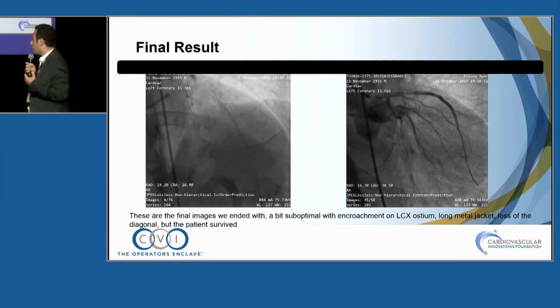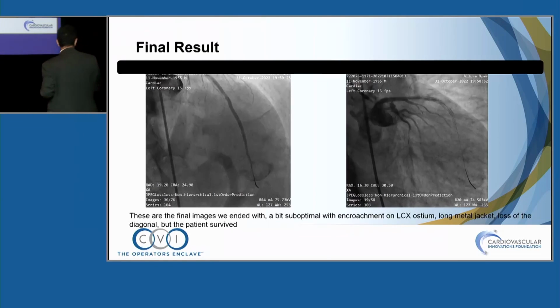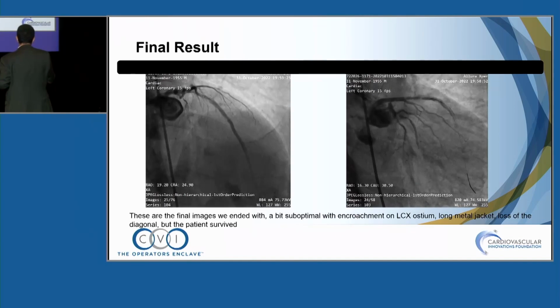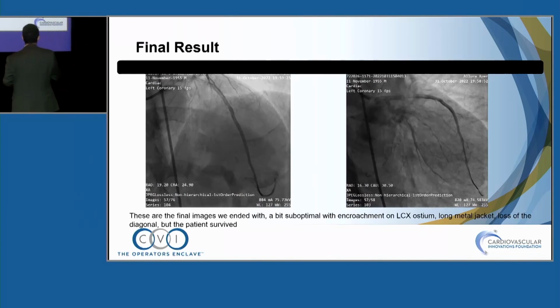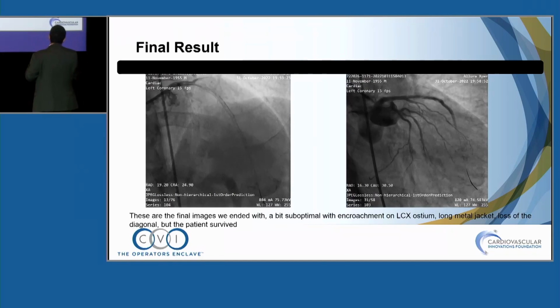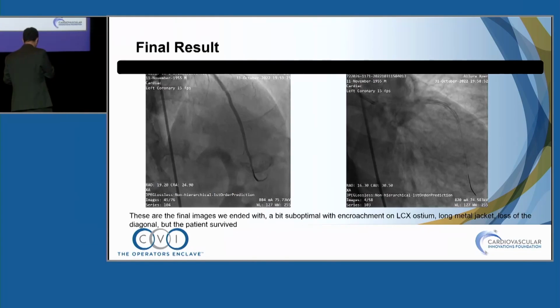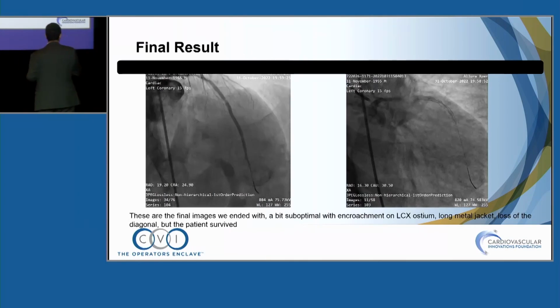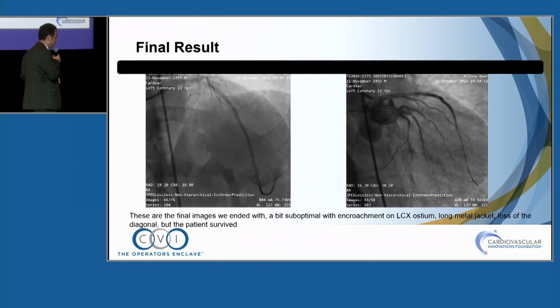By this time, we have spent 7 hours in the cath lab. I have used 400 cc's of dye. I got TIMI 3 flow in the LAD. I lost the diagonal, and the circumflex was a bit compromised, but the patient was in no chest pain, and he was not in shock by this time.